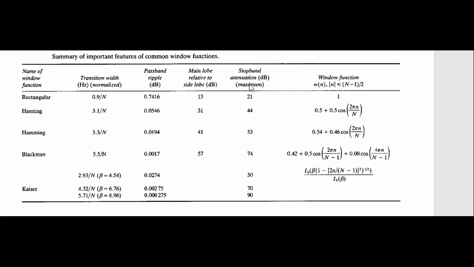So here we can see stop band attenuation. This means the part that you don't want, how much softer should it be? You can see 21 dBs, 44 dBs, 53 dBs, 74. If you think about something like a modern vacuum cleaner, which is still very noisy, it is about 74 dBs. Meaning if a vacuum cleaner was as loud as your noise, you would not hear it anymore after the filter.